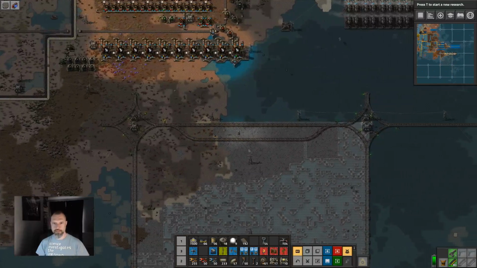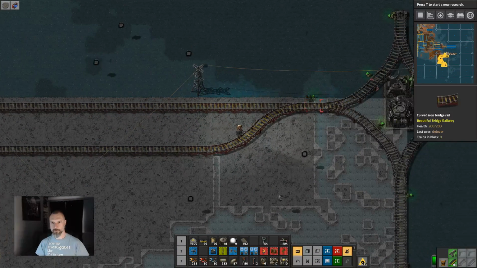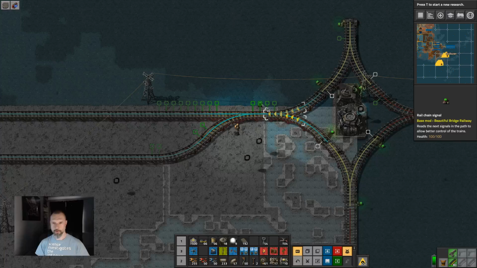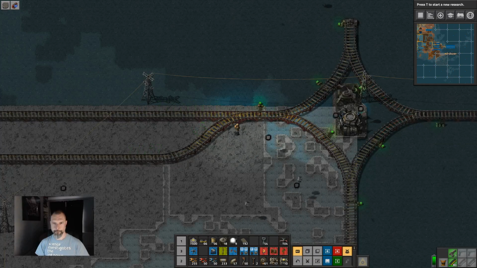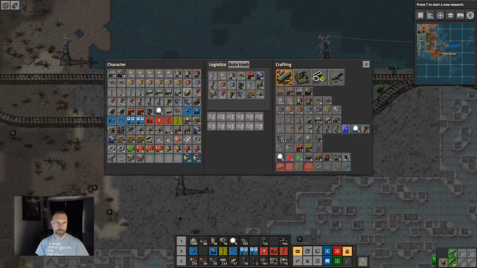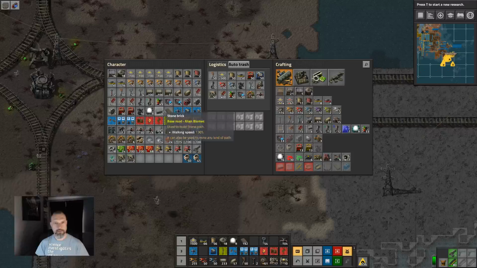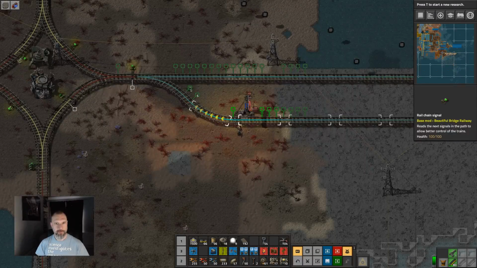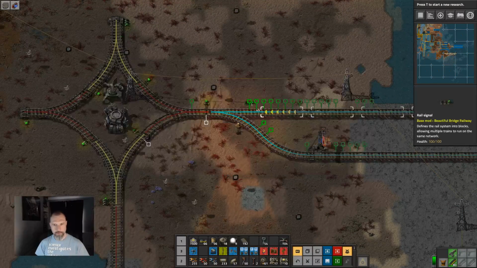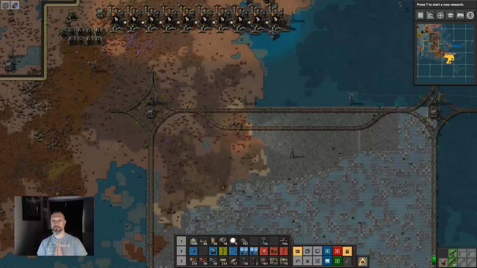Okay, so I think this is what it looks like to have a station. Right. So this here would need to become a chain signal. There. Then we would have a real signal there and there. We'd have a requester station here. Then we would have a real signal there and there. And I think that's what a station looks like.